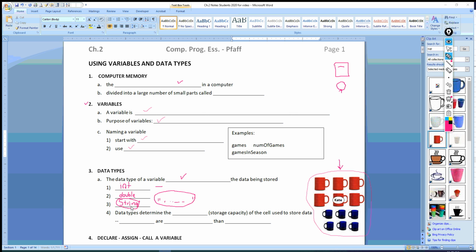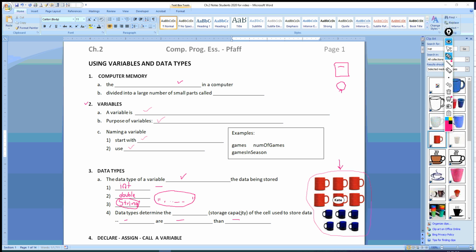All right, now data types determine the size, or the storage capacity, of the cell. So when we start talking about declarations, you can declare it to be an int or a double. The main point down here is that doubles are larger than ints.